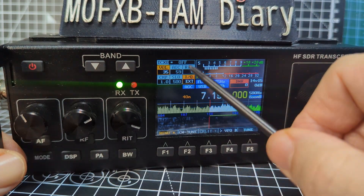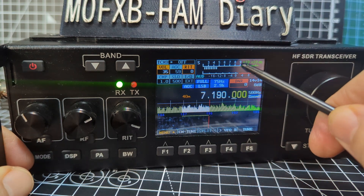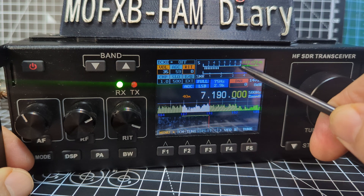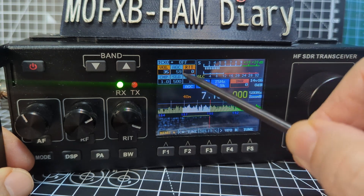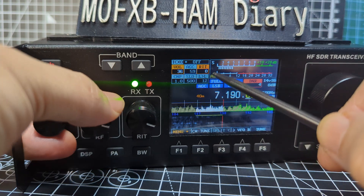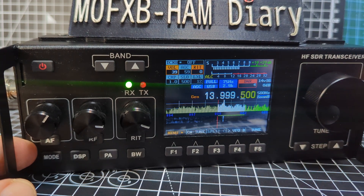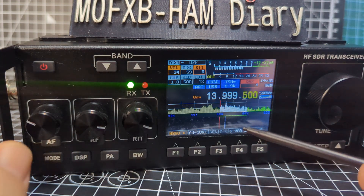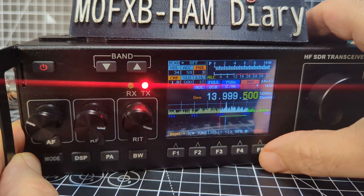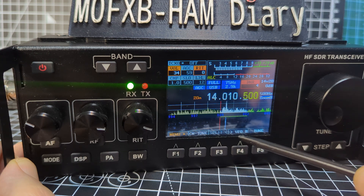Remember I've not configured anything. You've got the normal mode button here, signal meter, output SWR audio. They are allowing me to change things - volume. I had this working on WSJTX FT8 earlier and it literally worked excellent - I also had a contact straight away on 40 meters, first call out. You've still got your tune facility there if you've got an antenna connected. I have got an ATU, it's called an ATU-100 - I made a video on that earlier. Split mode, VFO A/B.